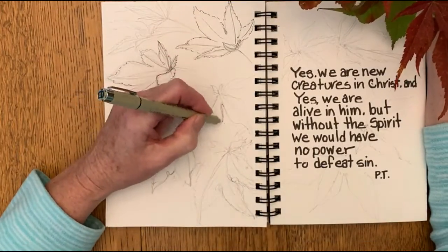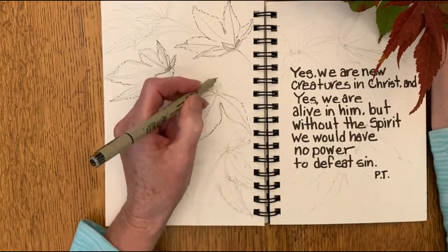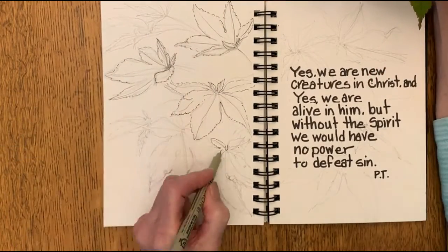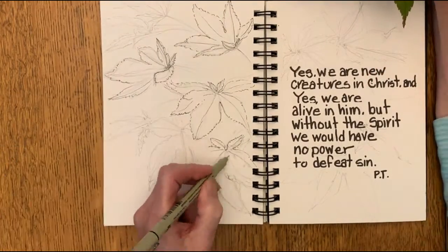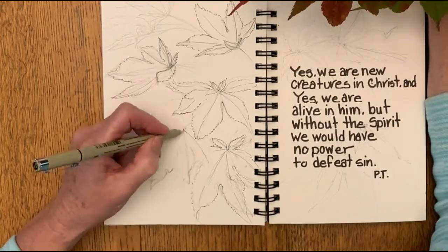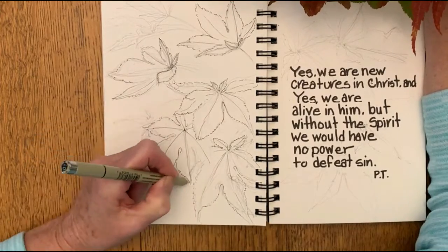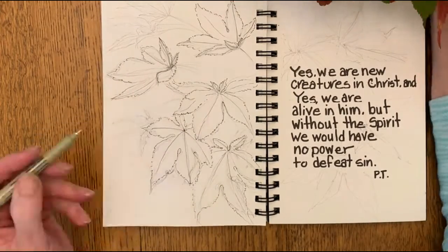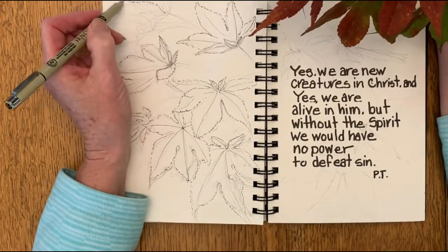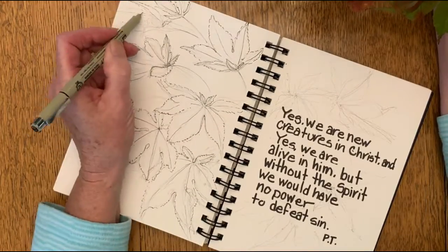I have a blood good Japanese maple growing close to the front of my house, and I purposely placed it there because Japanese maples need protection from the harsh winds and cold of the winters where I live. The tree is planted on the north side of my house, and the only part of it that gets sun is the very top where it can reach up over the roof.